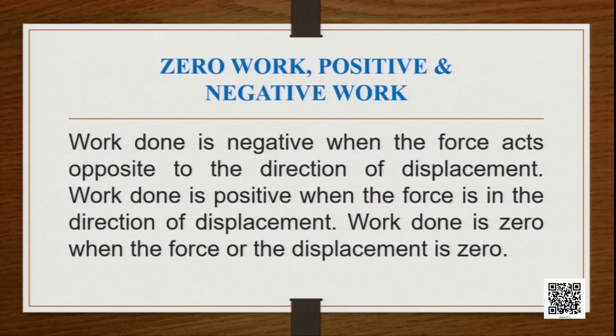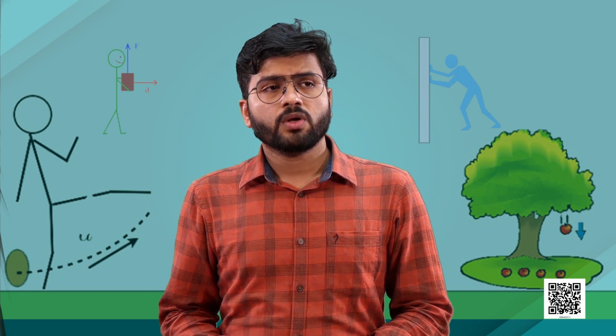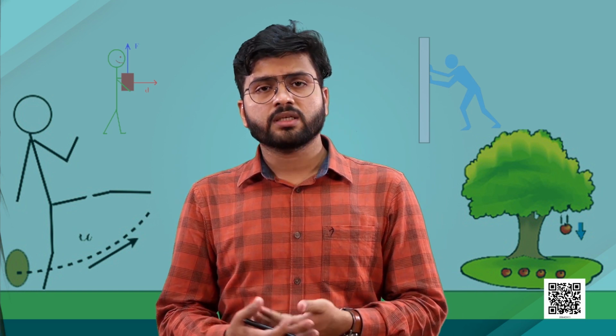In what situation can we say the work done is 0? As we know, the conditions required for work are that force has to be applied and there has to be some kind of displacement. So, in a situation where the force applied is 0, for example, an object is at rest, as no force is applied on it, we can say that there is no work done on the object, that means it is 0 work. So, dear students, that's how we can define work for any situation that we come across in our day-to-day life, and you can easily calculate the amount of work that has been done on any object.